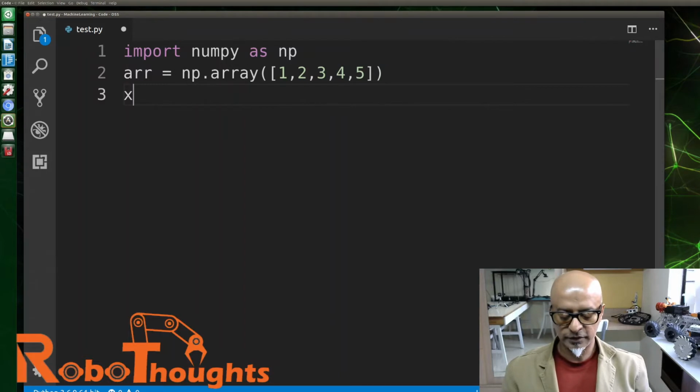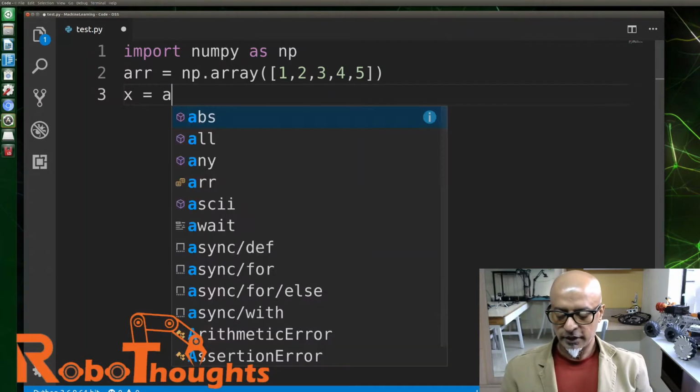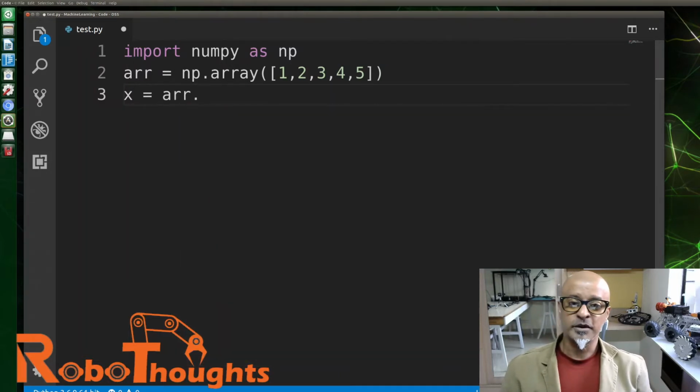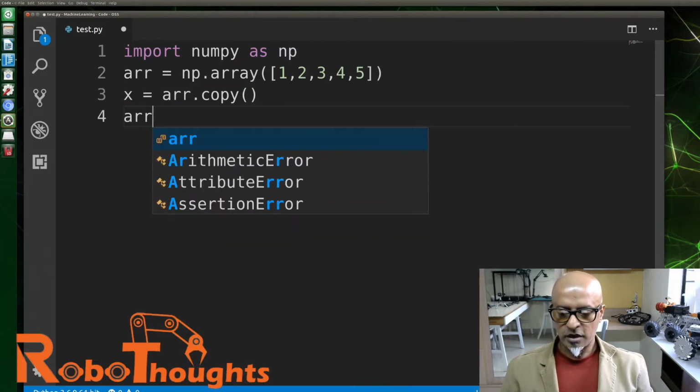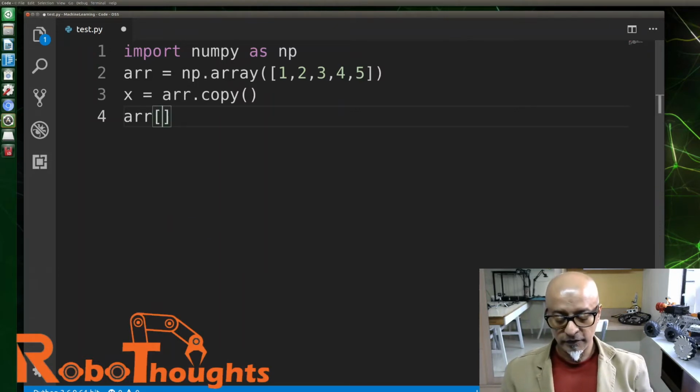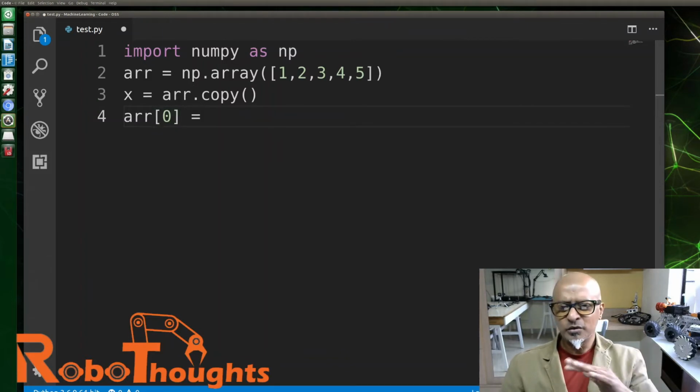And then x equals arr.copy(), that's it, and close the function. All right, and then let's say x[0], that is the 0th element, equals, say you want to put any number, say 42.